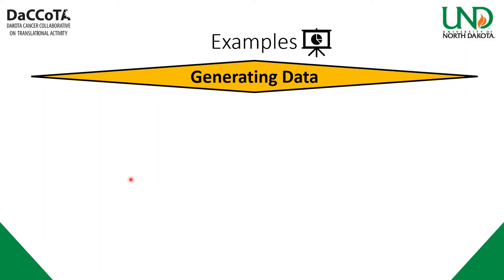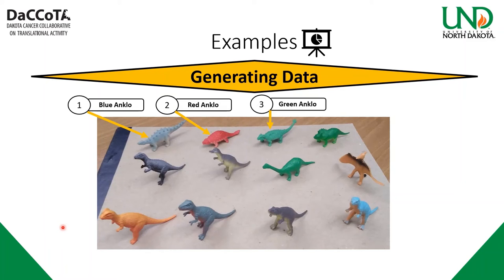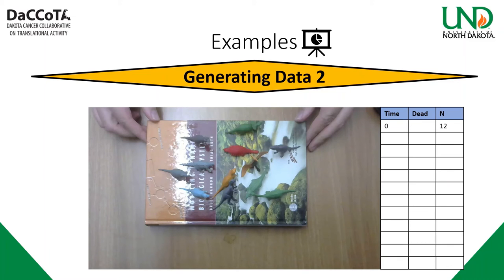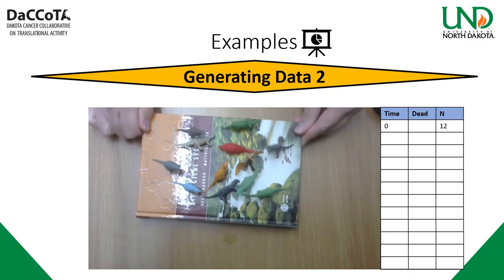We've covered the gamut of what survival analysis entails. Now let's take some visceral data to get our heads around how survival analysis works. I have 12 different dinosaurs — I'm just IDing them one through twelve. What I'm going to do is subject those dinosaurs to a shaking trial where if they fall off, they are dead. It'll go about 60 seconds and we'll record the deaths as we go.